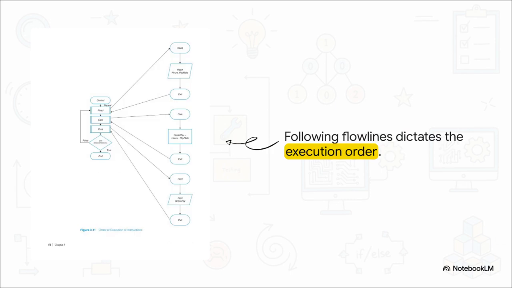This right here visualizes the ultimate truth of programming. The system rigorously follows flow lines from beginning to end, executing one single step at a time. The arrows guide the data from the start, straight down through the read block, into the calculation block, down to the print block, and finally right out to the exit. It perfectly reinforces exactly why initial logical planning is mandatory. If an arrow is pointed the wrong way, the computer is going to follow it anyway, resulting in those fatal logic errors we talked about earlier.